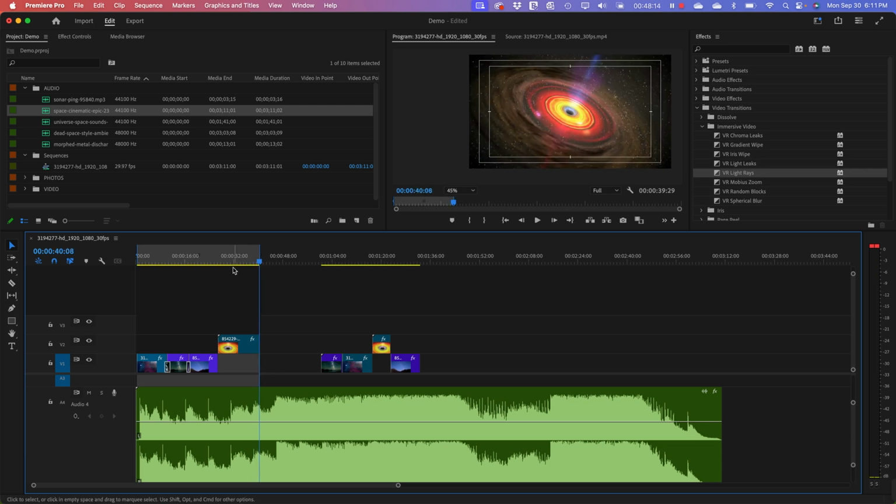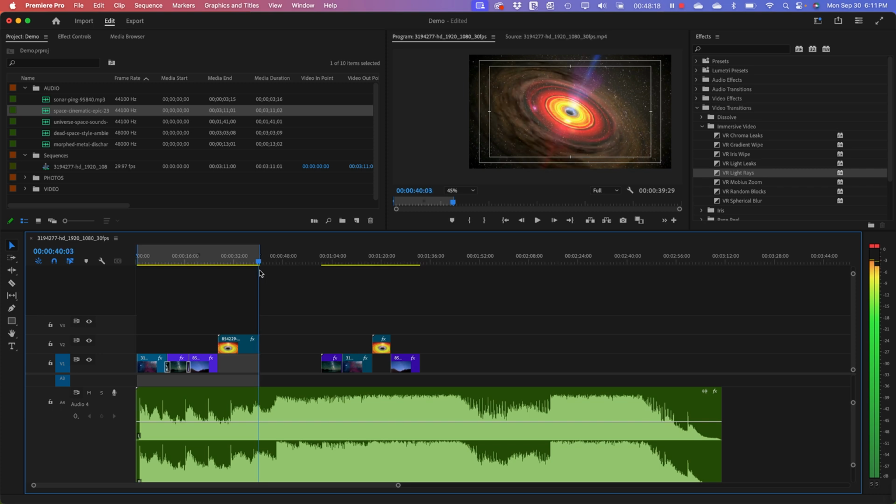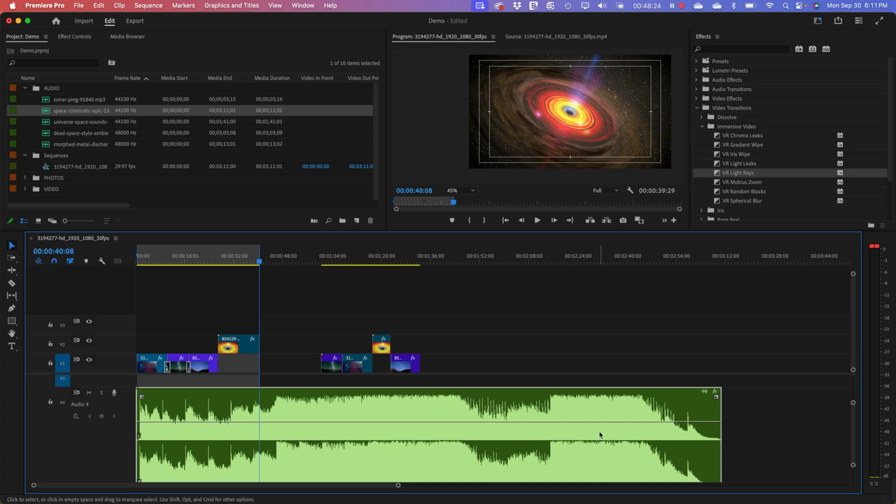And we can also try, so if I've got, say, just this clip right here that I want to have audio for, I can select my audio clip.